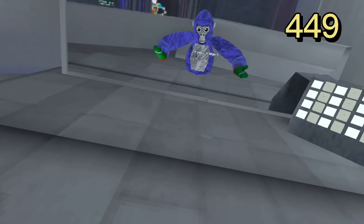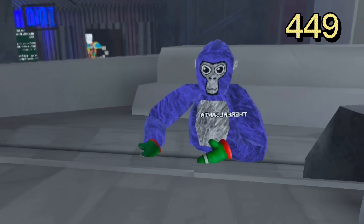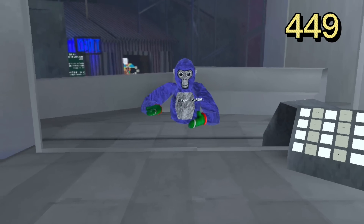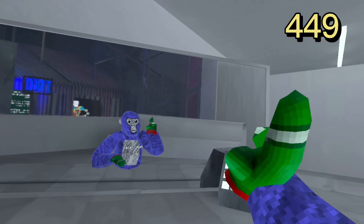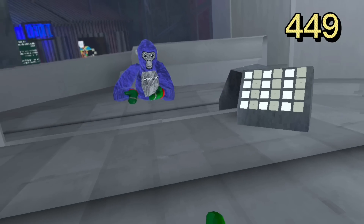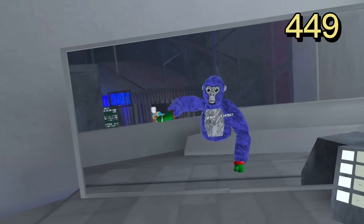On to the next color. This one is also a really good color — there's just something about it that makes me want to use it for a long time. I'm staying red; I'm just showing you guys my top 10 favorites. The code should be up on screen — it is really good in my opinion.